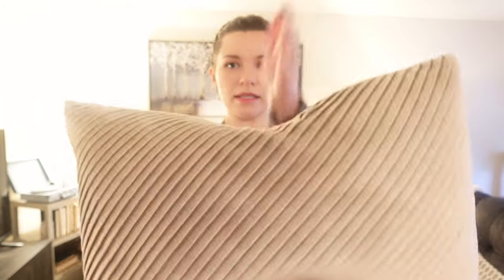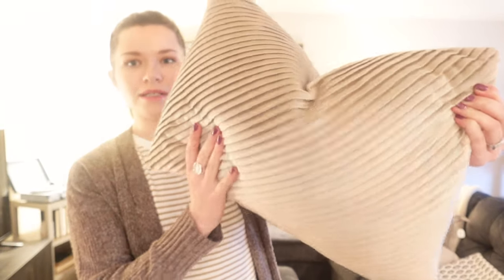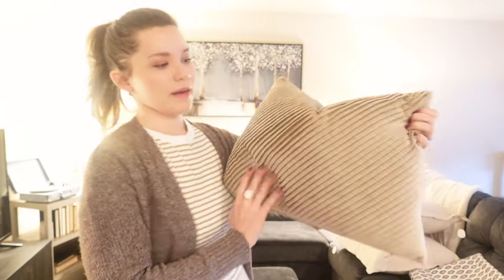And this was a pillow I already had. It's just been kind of stored and I didn't know what to do with it, but I thought it would be fun to add in here just because, again, it has a little visual texture to it, but it's this little lumbar kind of pillow and it's silky. It's really soft. And then it has these little folds in it. And I think that'll just add another layer to it. Again, it's a beige tone, but I think it'll be really nice. Once they're all together and they're mingling, I think it'll be cute.